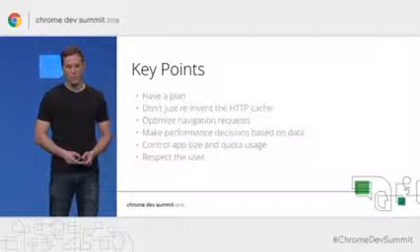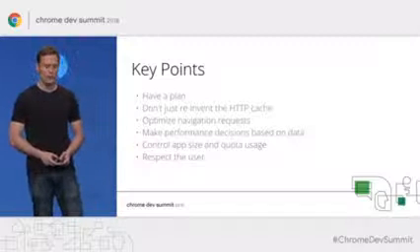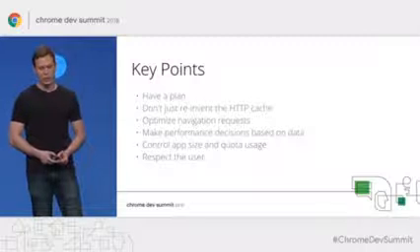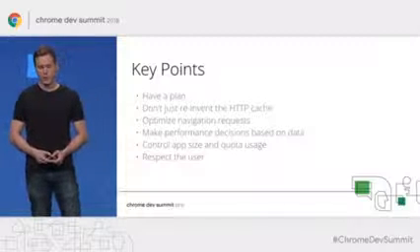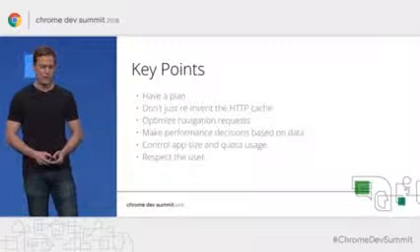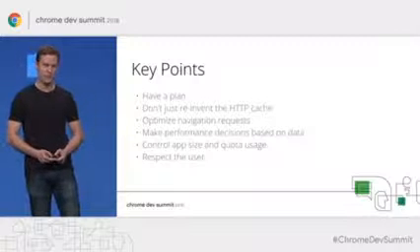Fourth, measure the real user performance of your implementations, and make future performance decisions based on data. Don't just guess. Fifth, control the size of your app and how much you store on the user's device. And last, but definitely not least, respect the user, respect their data, and respect their preferences.